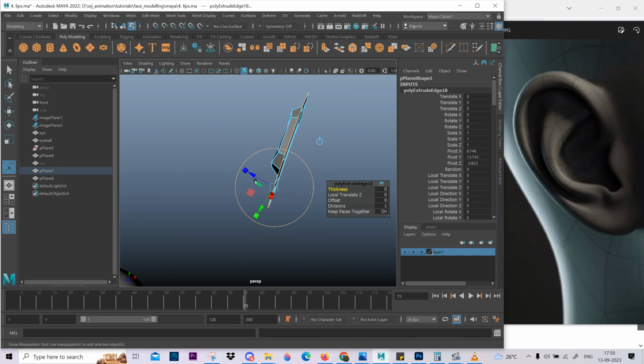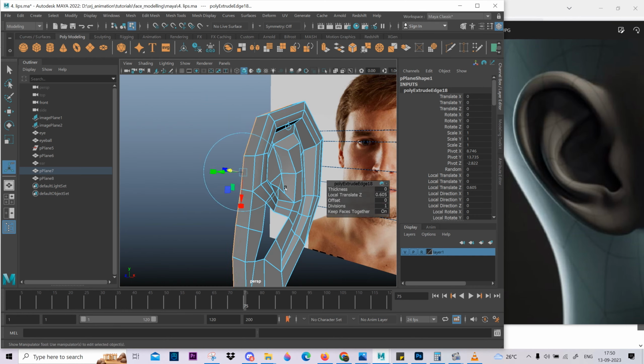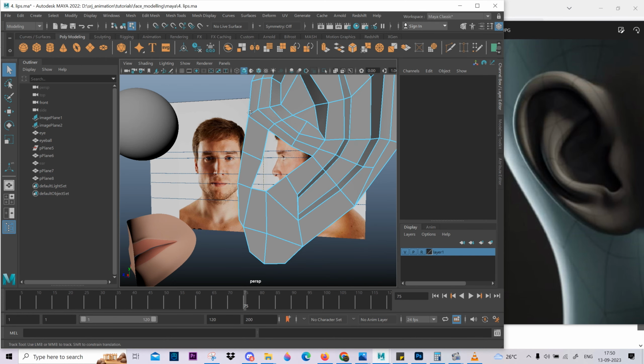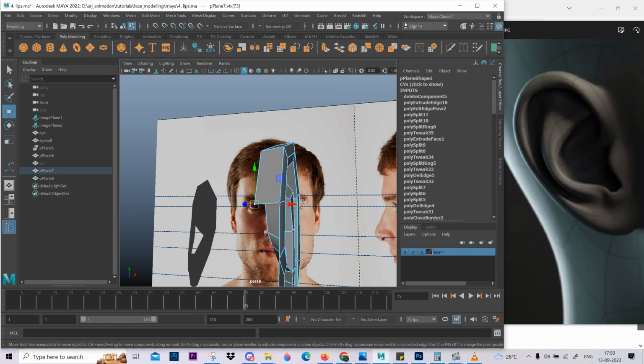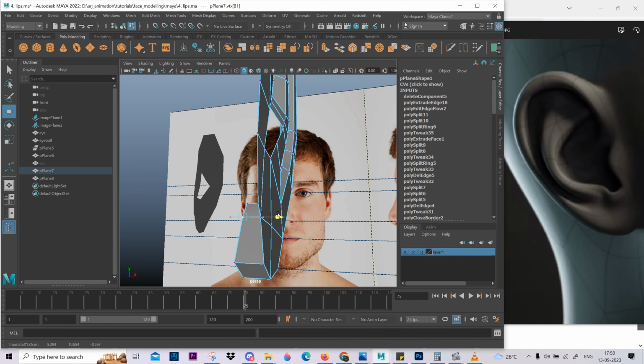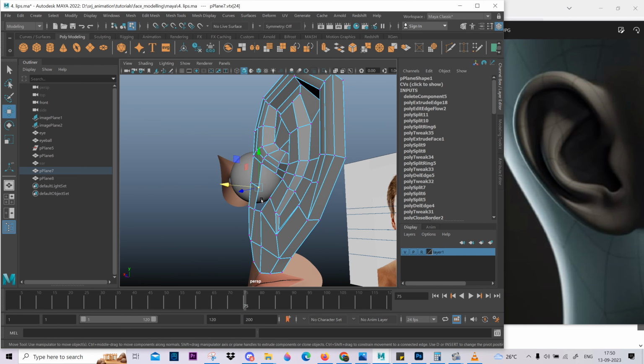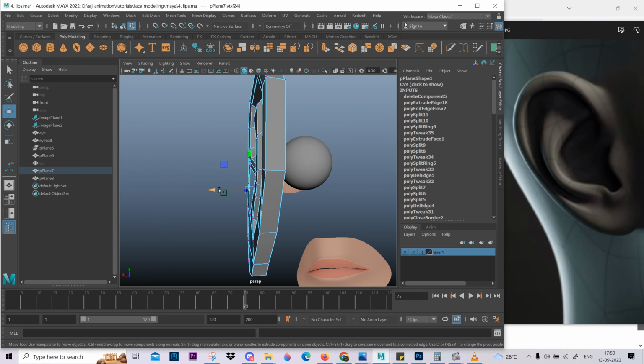I'll go with it right now. This will be the part where the ear meets the head, and this is where the small part from the ear hole comes up.